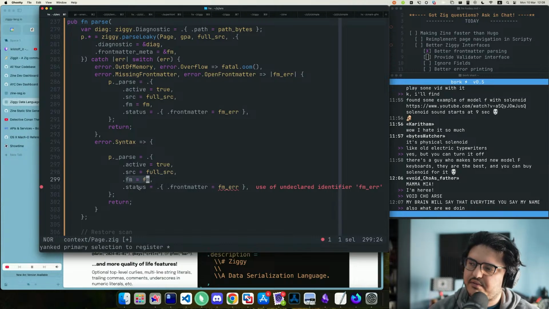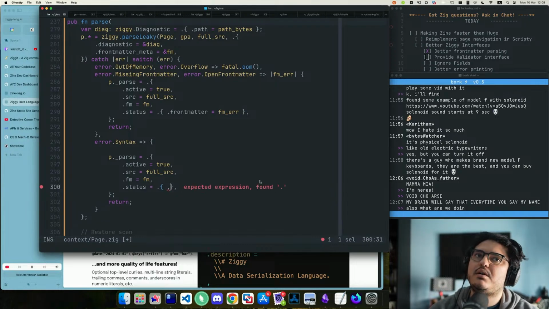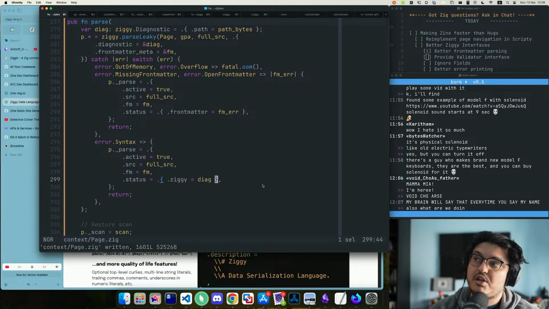We keep the front matter information around. Status is not going to be front matter, but status is going to be Ziggy. And we save the diagnostic. Not bad. That is actually really not bad. We save the diagnostic and then we leave.